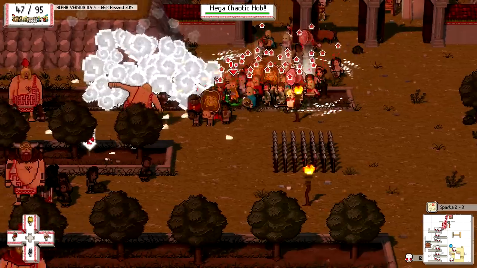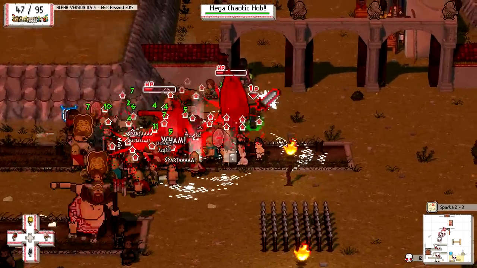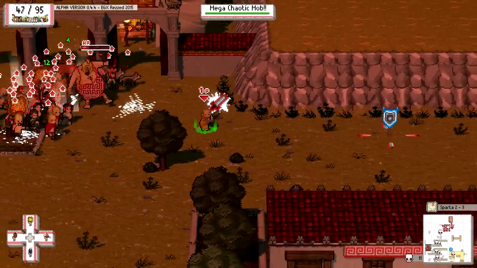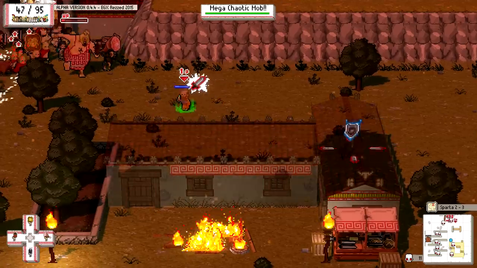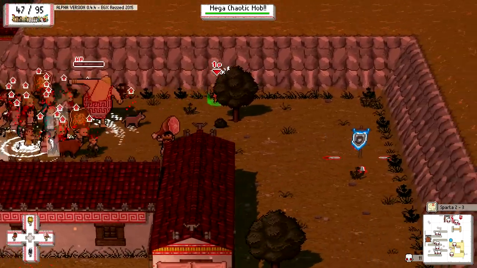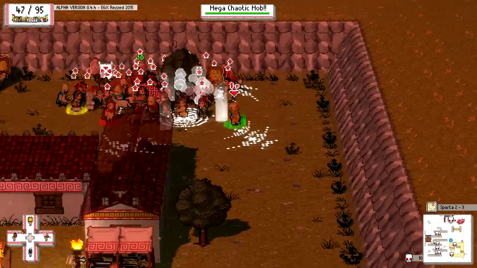Alright. Pick up these guys! Don't let them hit me! Protect me! I am your leader! I'm the leader of this mob! Run! Get him! Come on! Hit him! I don't want to get hit! Come on! Hit him! Alright, there we go.